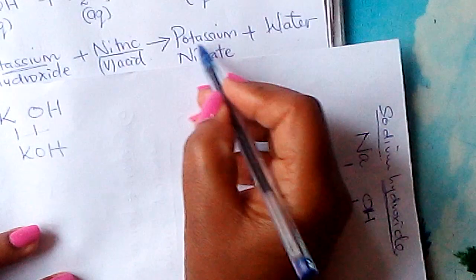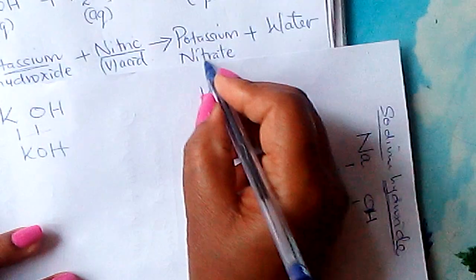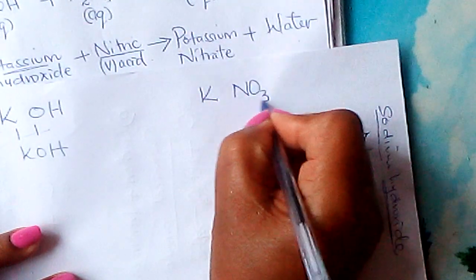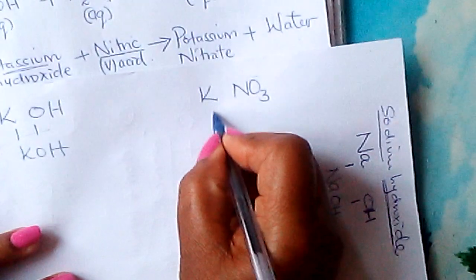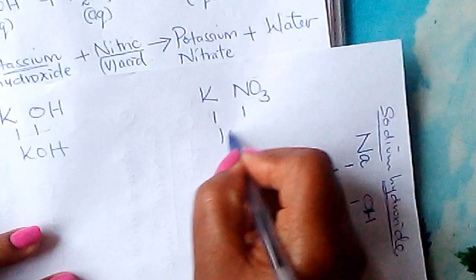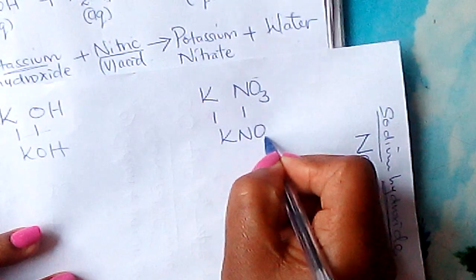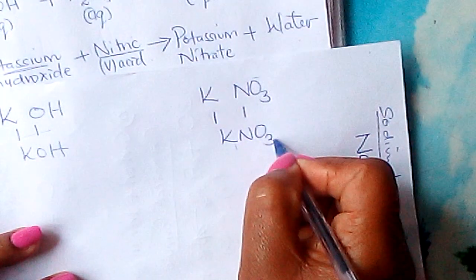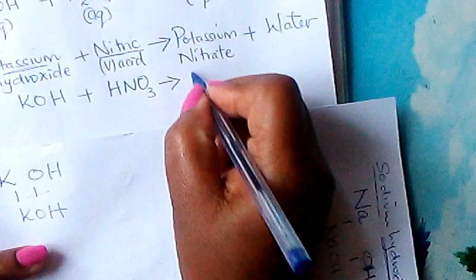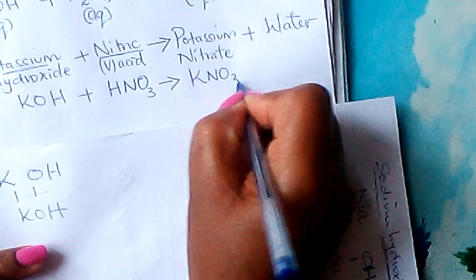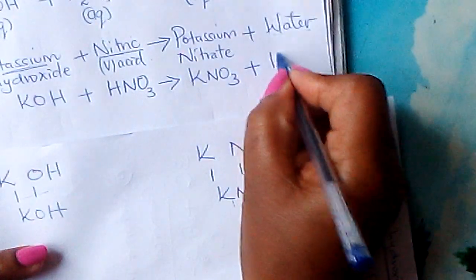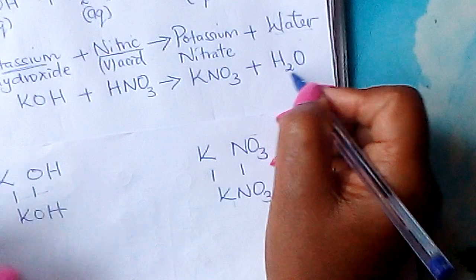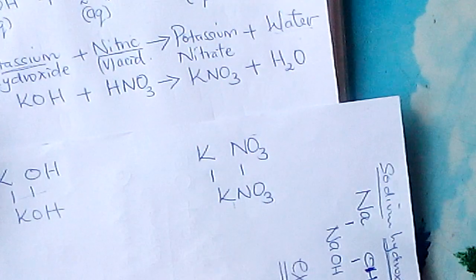Potassium nitrate, Lana. Potassium is K. Nitrate, NO3, although it normally has a negative charge there. So, valence 1, 1. So this one, we write it direct as KNO3. You don't need to put a 1 there and a 1 there. No, just write it like that. Finally, plus water, Lana. H2O. What is a compound of hydrogen and oxygen like that.